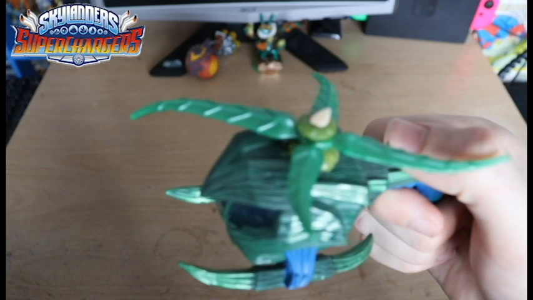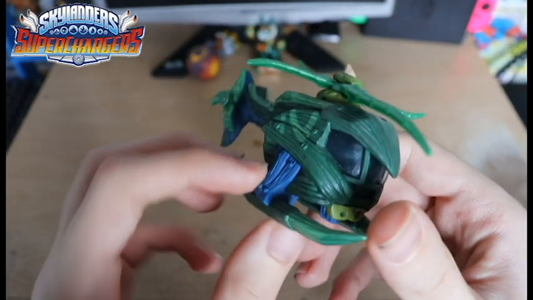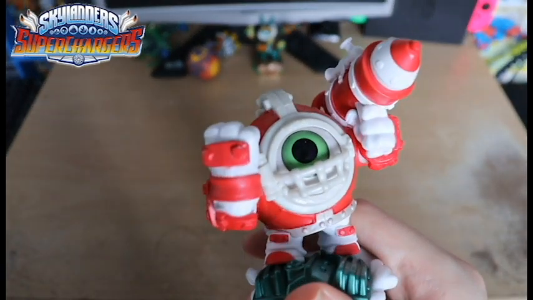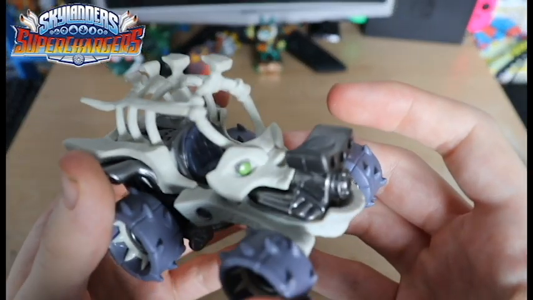But next up is going to be the Stealth Stinger with all of its awesome details and everything. I've also cleared up more room on my desk because clearly I was needing it. Superchargers is a huge collection, mostly because the vehicles are so big. But next up is going to be none other than Mistletoe Diveclops, followed by the Tomb Buggy right here in all of its glorious glory.